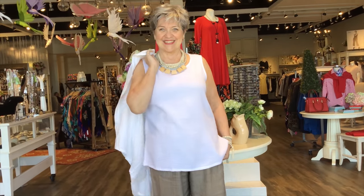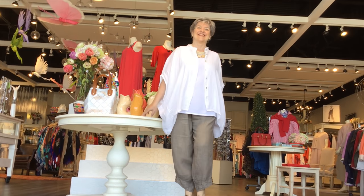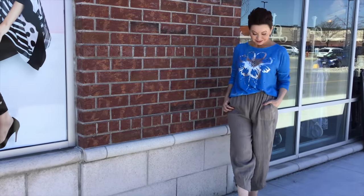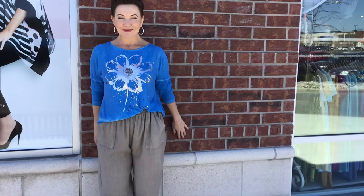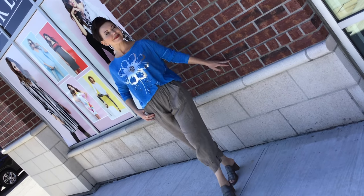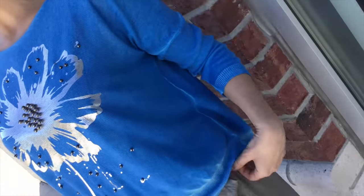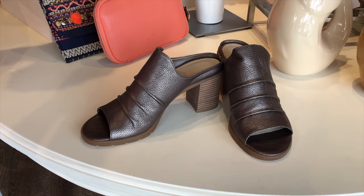We're introducing a new pant in our capsule wardrobe of linen — it's a genie pant with a button detail at the bottom. Great for petites and taller girls as well. If you want that oversized look but not too out of proportion, it has an elasticized waist and big pockets. Here we've taken it with this great one-size sweater in royal blue, with a floral design in metallic silver. The pant is a version of the paper bag pant but without the belt. We went to one of our Italian Flex shoes — a mule in bronze. You can mix your metallics this summer.